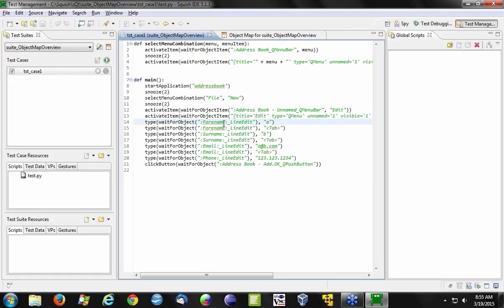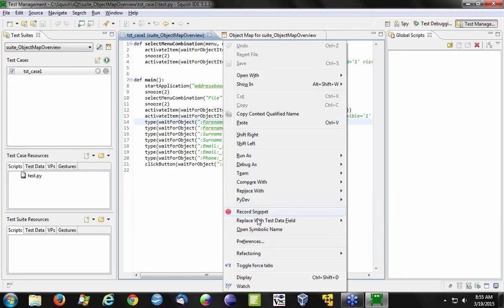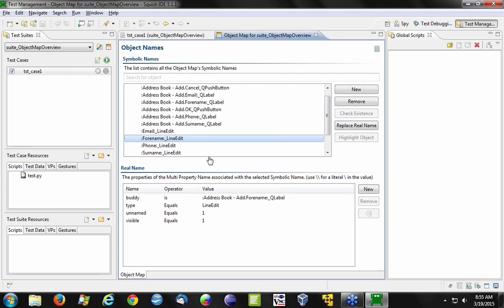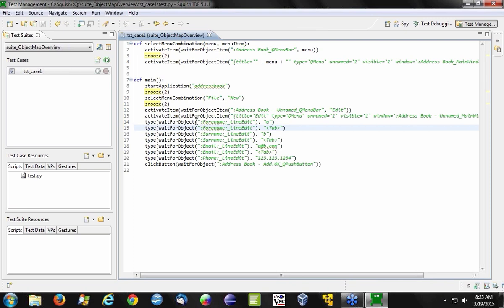So now if we go and take a look, our object map entry has been updated again. Now where is this object map stored, and what is the level at which it's shared? Your object map is stored locally with the test suite by default.